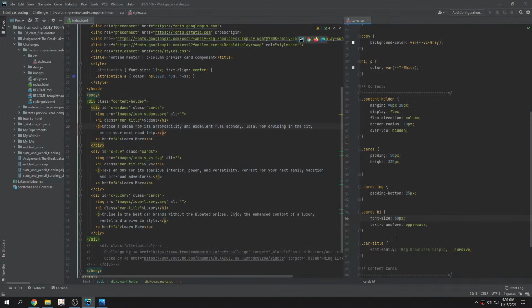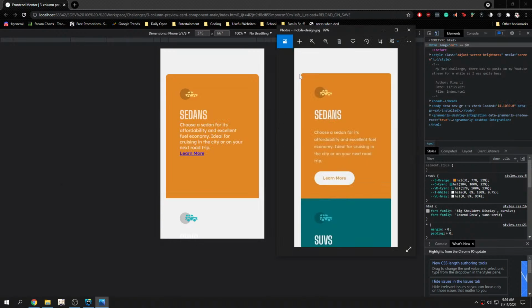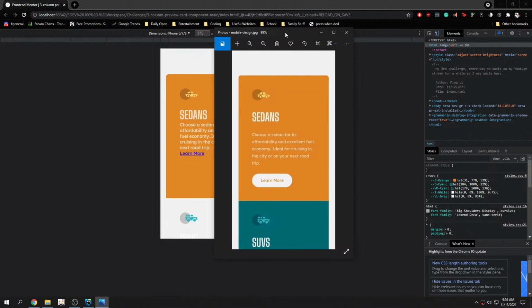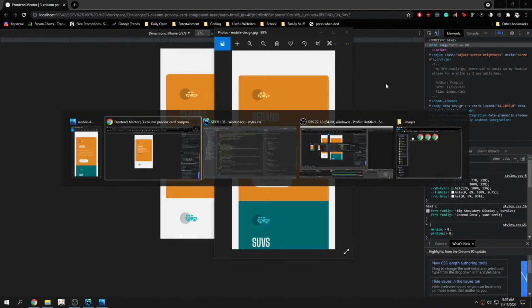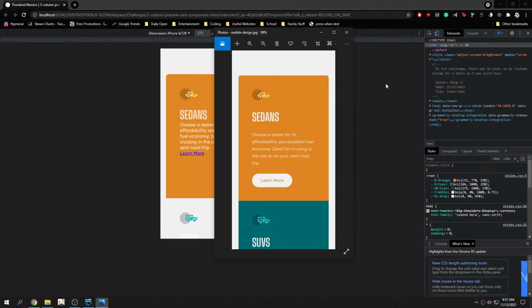Oh dear. And let's try 40. 40 seems to be a nice number, right? You think that's right? What do you guys think? I think it's good. I think 40 pixels for the font size is quite nice. Yeah, I think so too.